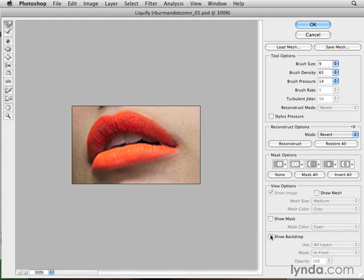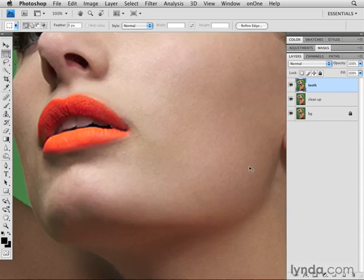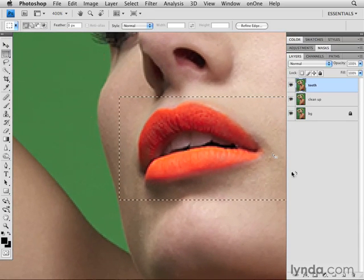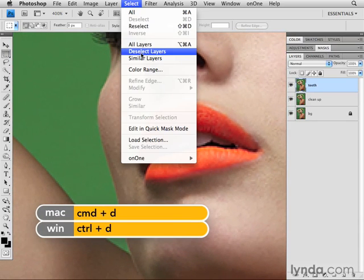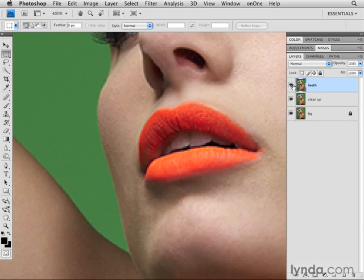Great. Well, I think that looks kind of nice. Just straighten that out a little bit. We'll click OK to apply that, and then we'll zoom back in on this area of the photograph. Deselect, Control-D on a PC, Command-D on a Mac, or select Deselect. All right, so here we have our tooth adjustment.